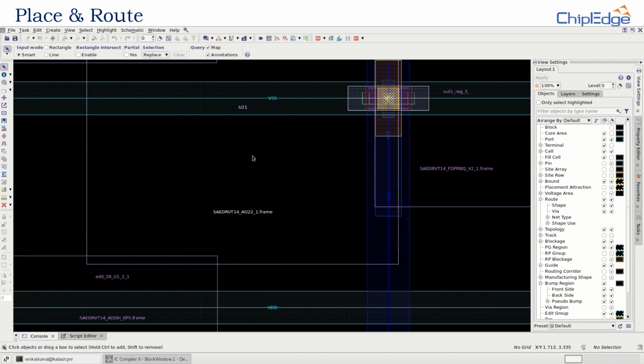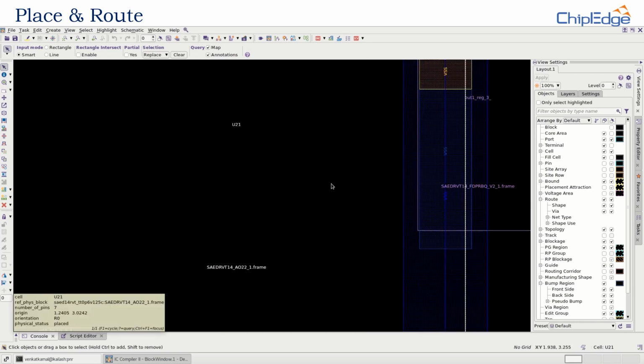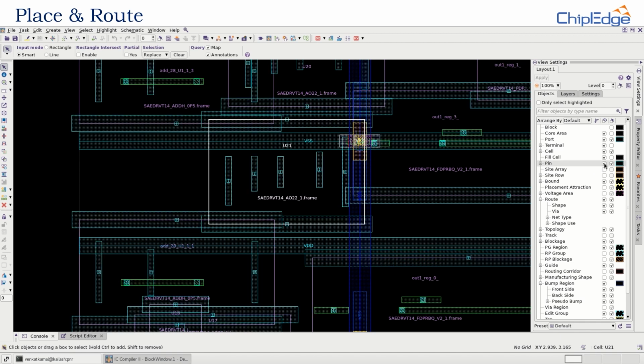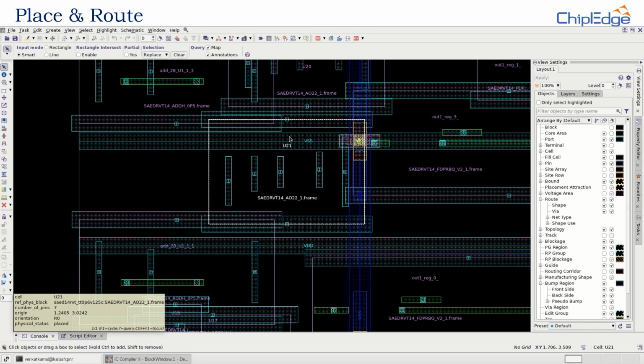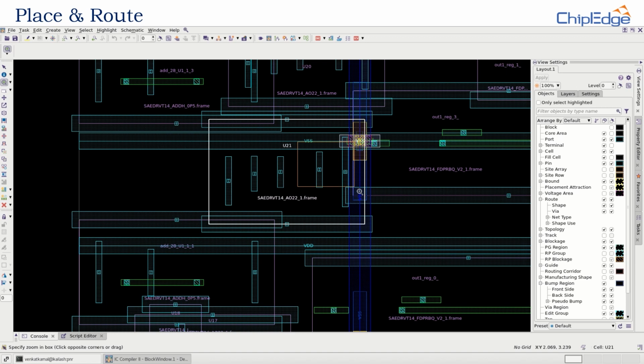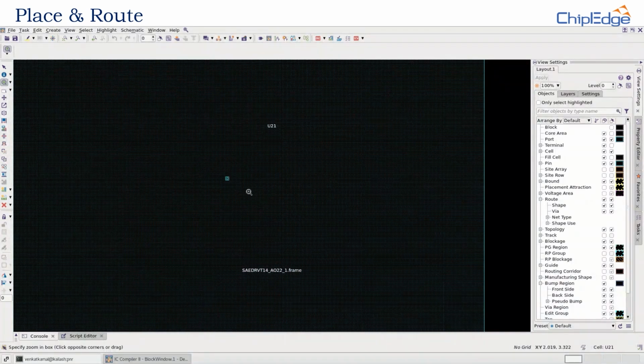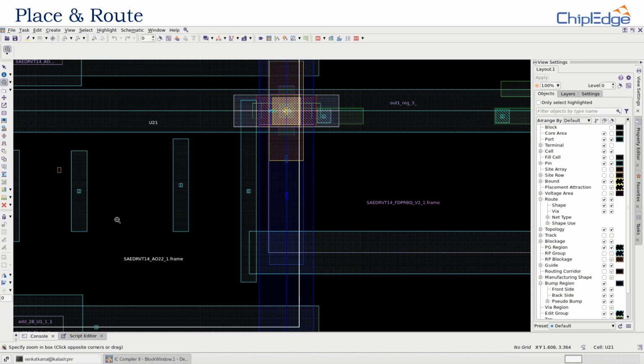To observe in detail, select any of the cells, and in the objects window in the view settings on the right side, you can enable different objects of the same cell, and then you can observe what it is. So you can enable pins, and when you enable the pins, these pins will show the power and ground ports or input and output ports of the cell. So let us zoom into the two ports for the same cell. You can see the output port is named O, and the input port is named I.